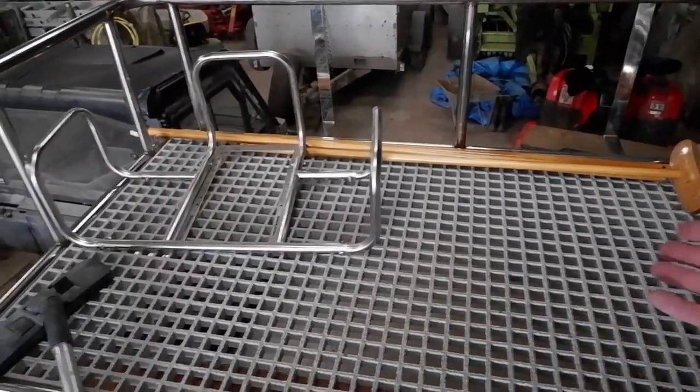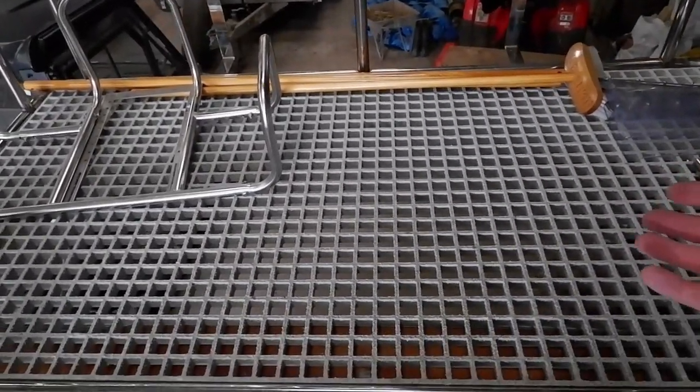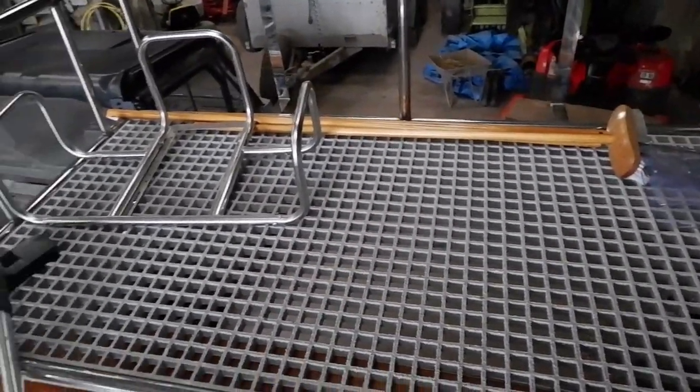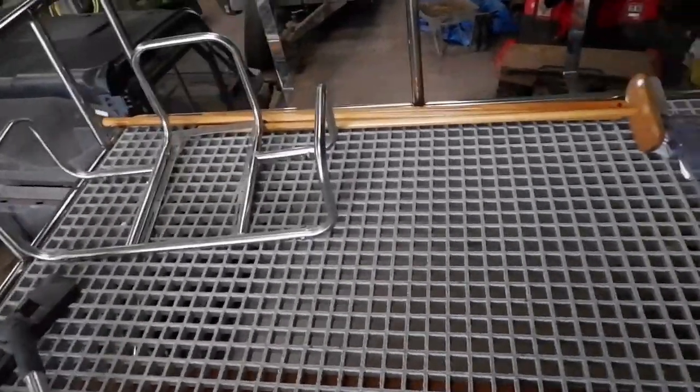Right, well, we'll go inside the boat and we'll have a wee blether about what I've done in there. So as you can see, guys, we've got this lovely 25mm grating. It's fiberglass grating. You can get it online. Just put in GRP grid and it should come up with something like this. Now, it's not the cheapest stuff, but by God, look at this, guys, I can take my weight no problem. I'm not going to bounce too hard because the boat's still on a hard standing, as it were, but it can take my weight no problem. So yeah, happy days.